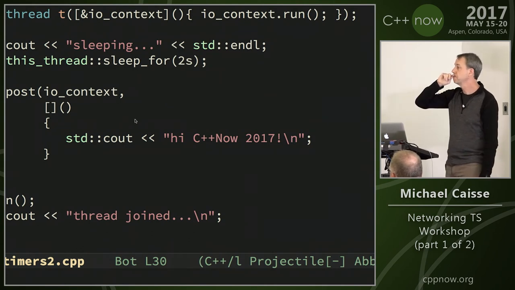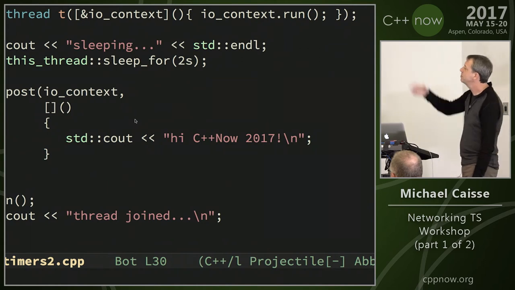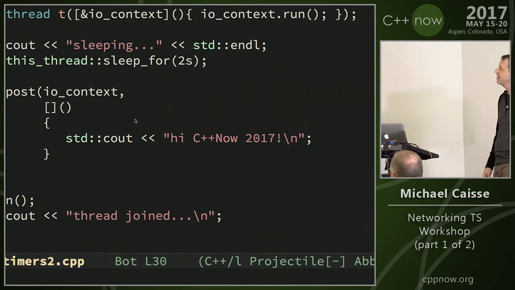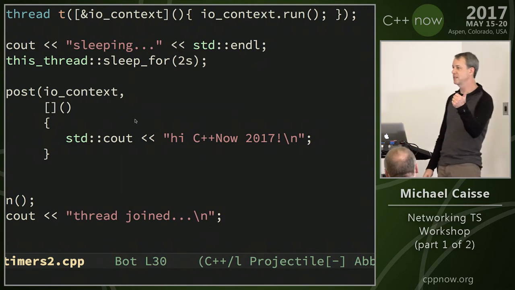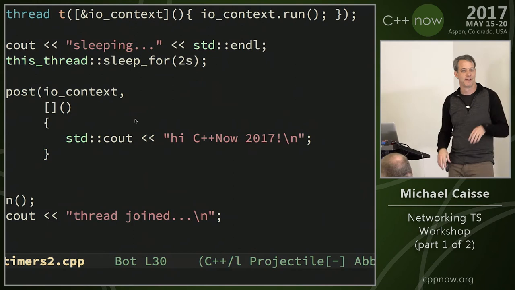You should move the sleep after the post. Yeah, I can move the sleep around. I could give it a chance, and then sometimes it runs, and sometimes it fails, and I'm just like, whatever. That's a shrug.